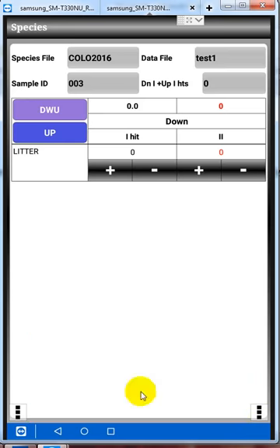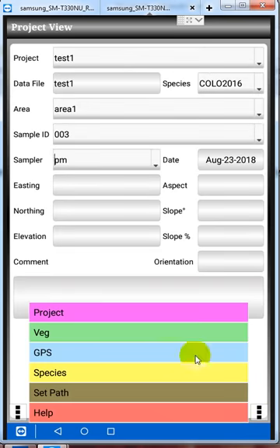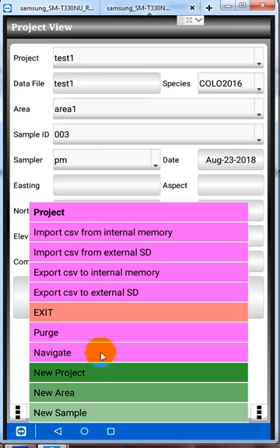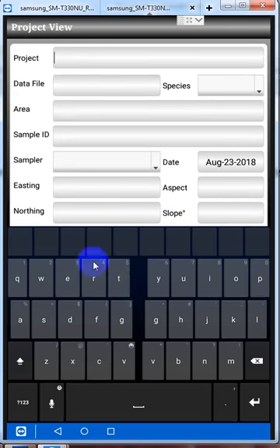So go to Project with Save, create a new project. Okay, we'll call this testx, data file, testx, area, x, species is Colorado, sample ID, sampler.